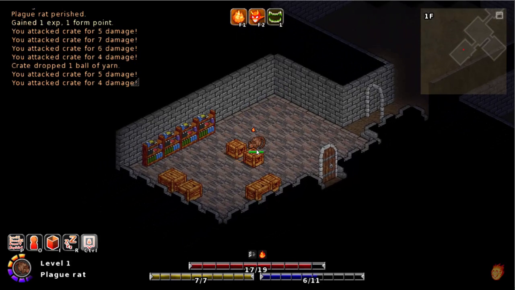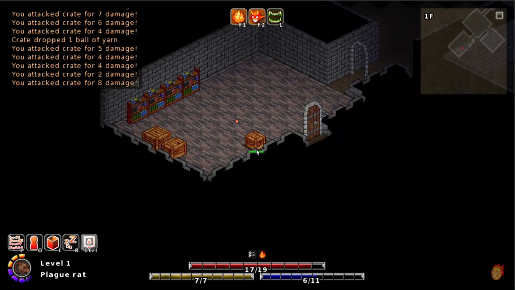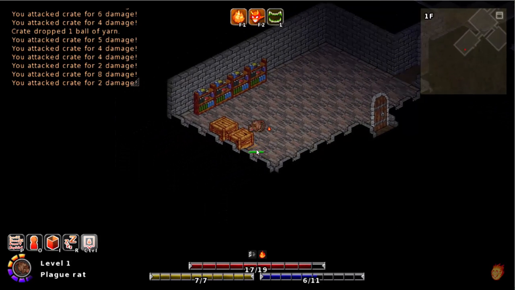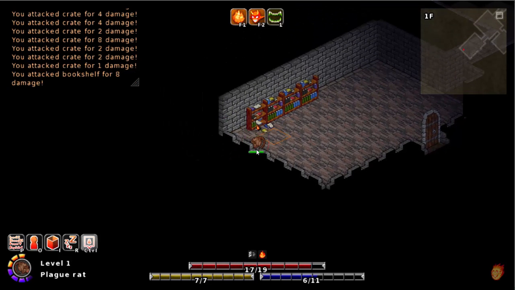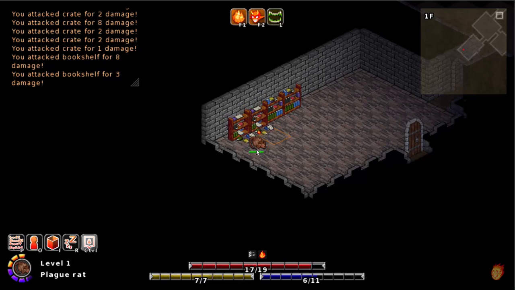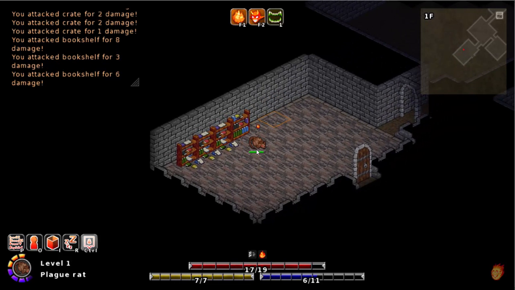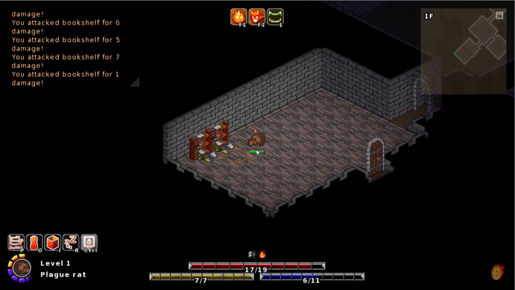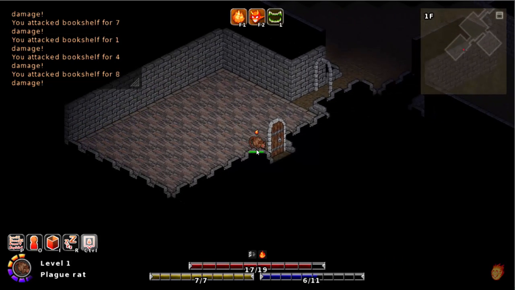I don't really know how often you find things in crates. It might even be never. I'm honestly not sure. I always break them because I just do it out of habit. But you do typically find things in chests, and you often find things in bookcases. Here, I found an identification scroll, and I like that little bit of theming that you find books and scrolls in bookcases, and items, gear and stuff in chests.